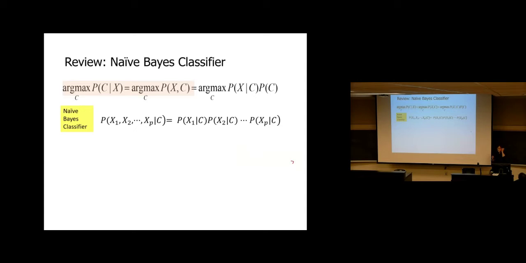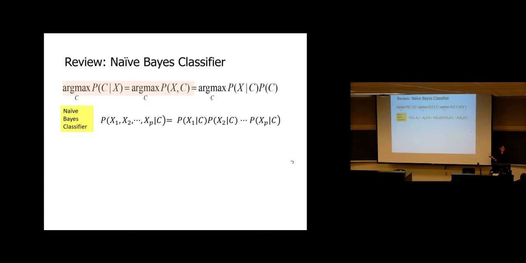And because we're trying to tell you a naive version, right? Let's start from the naive version first, and then let's review what we mean by naive Bayes classifier. So naive Bayes classifier, instead of using the full joint probability P(x1 to xp | C), we assume that this joint probability can be decomposed into each feature variable conditioned on the class labels. Alright, so hopefully you also remember this very nicely.